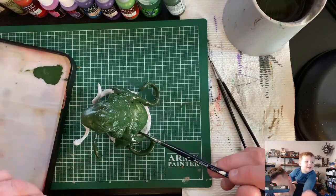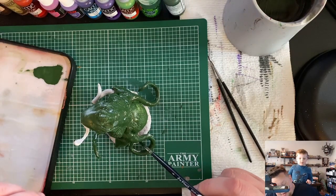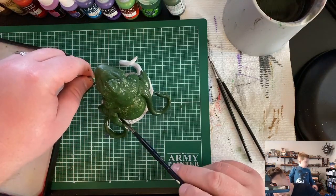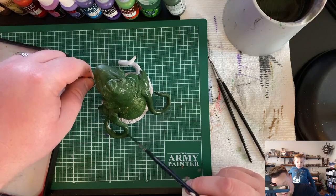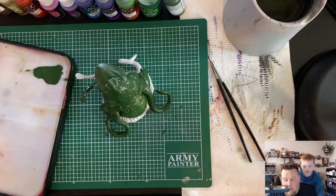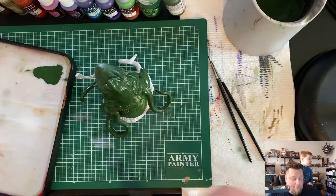What's the Froghemoth doing? He's getting ready to attack some unsuspecting travelers. Or maybe he's going to eat the horses that the travelers left sitting there. Or, Daddy, look at this tongue. Yep. The tongue.